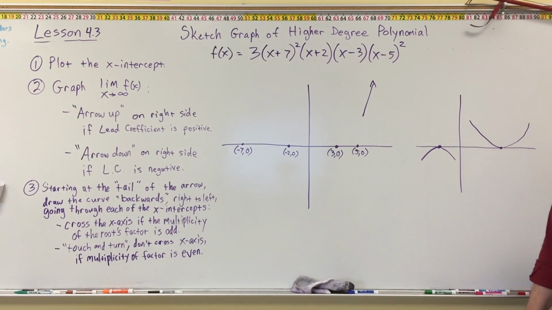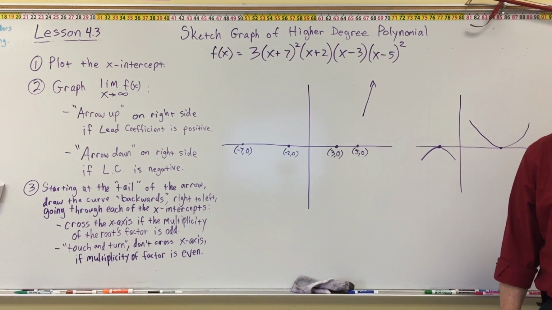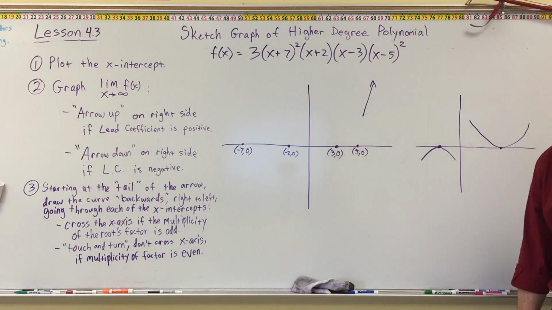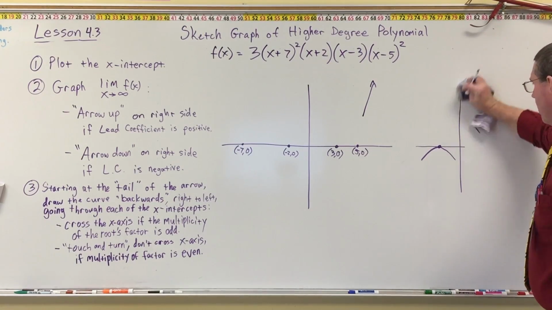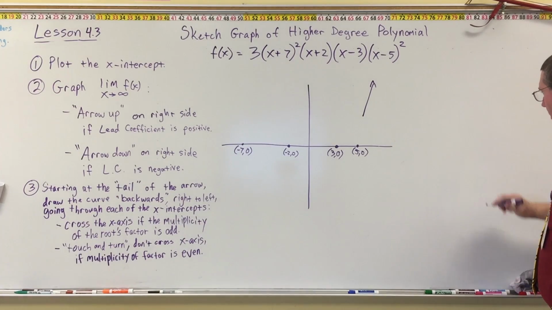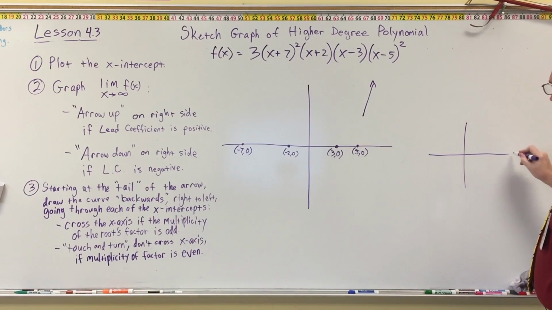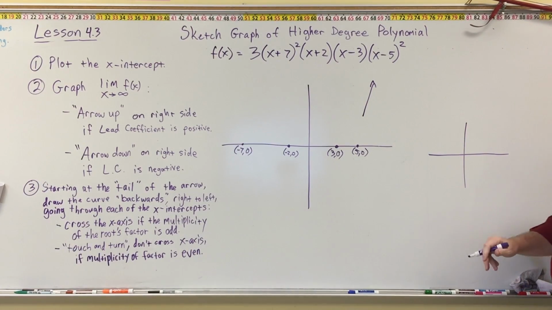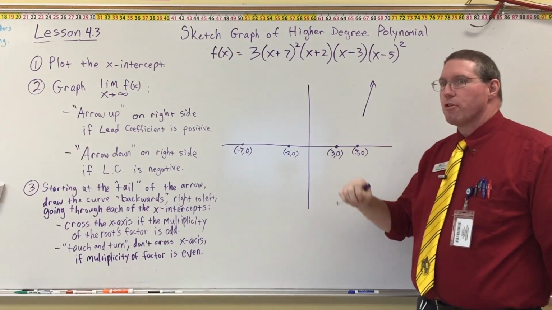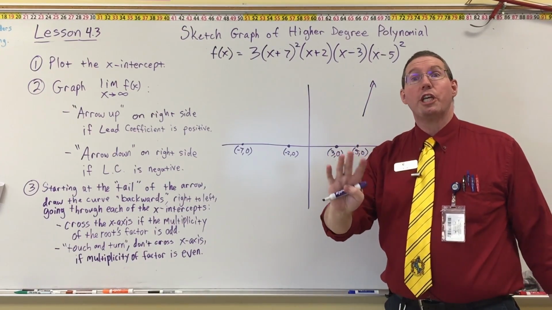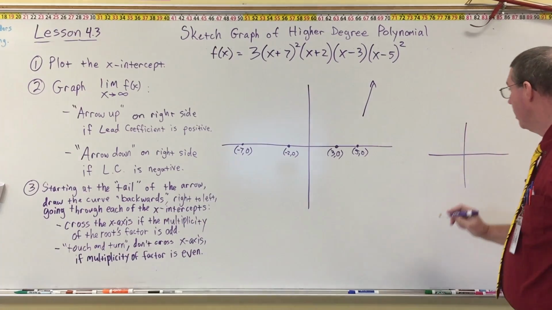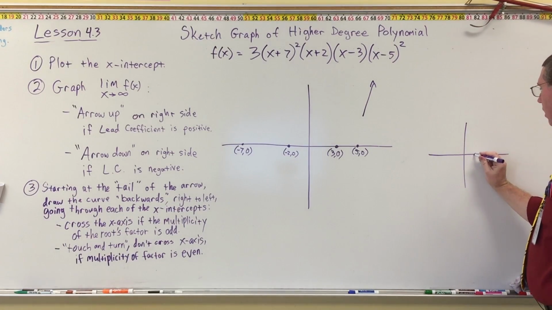Got it? Now can I show you what it doesn't look like? Okay, it doesn't look like this. Don't do what I'm about to do. So don't draw it, just listen. So some people, they say, oh, it bounces off the x-axis. And I'm like, okay, yeah, it bounces off the x-axis, which has in the past resulted in graphs that have looked like this.